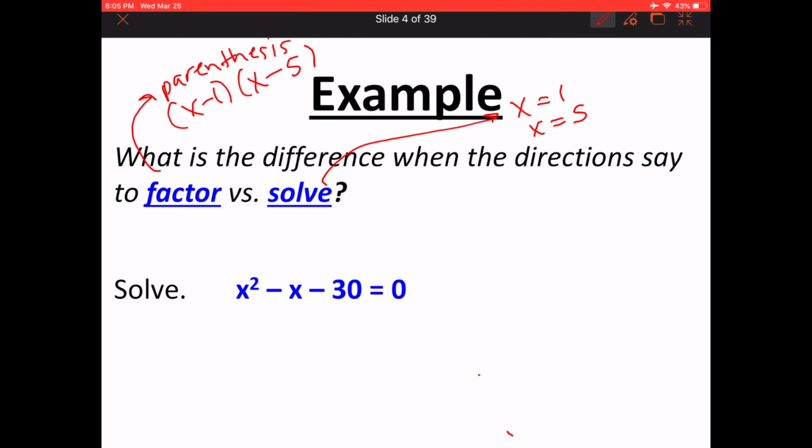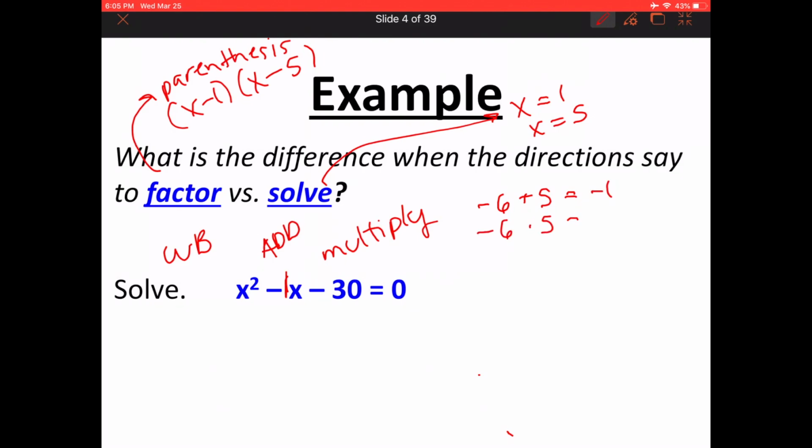And in order to solve, we do have to factor. So we're going to factor this by working backwards. Remember, there's an invisible -1 here. So I want 2 numbers that add to -1 and that multiply to -30. So again, give yourself some time to think. And the 2 numbers that we can come up with are -6 and 5. Because -6 plus 5 gives us -1. And -6 times 5 equals -30. Remember, the signs matter. So for example, 6 and -5 would be wrong because they don't add up to -1.